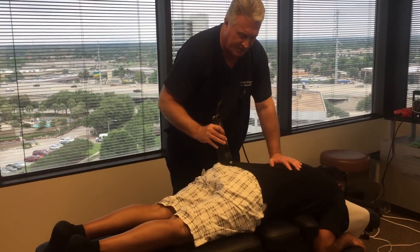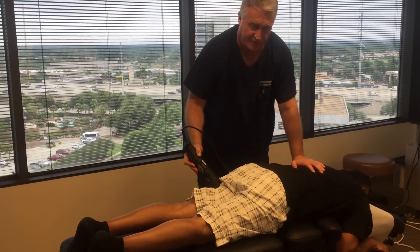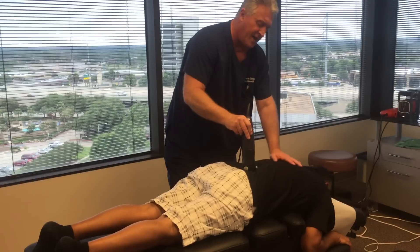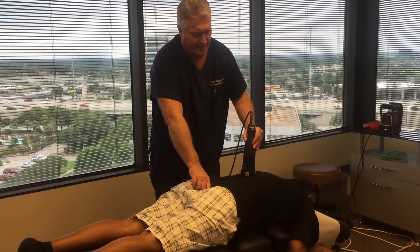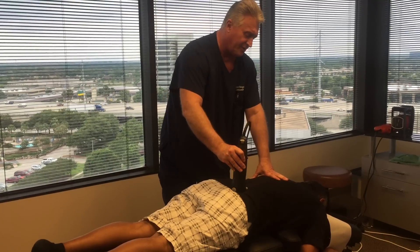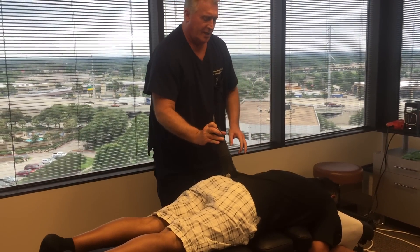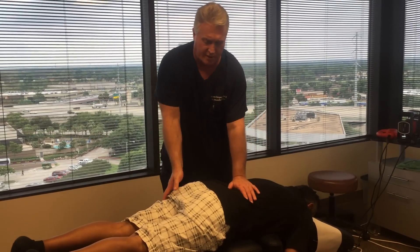As long as it's not injuring the patient, which none of this does, you will see positive results. The reason patients are so tender when I first do that is because they have been out of place for years in most cases — they've built up a lot of fibrotic adhesions and scar tissue and toxins in their muscles. This is a high-speed vibration, a Rapid Release Pro2 technology that creates a high frequency that works way down deep into the soft tissues. And then after we get done, we're going to have Joseph do some manual therapy — some stretches and deep tissue work down in his pelvis.